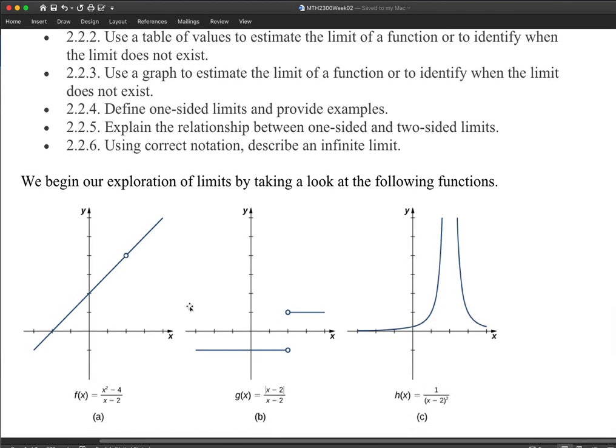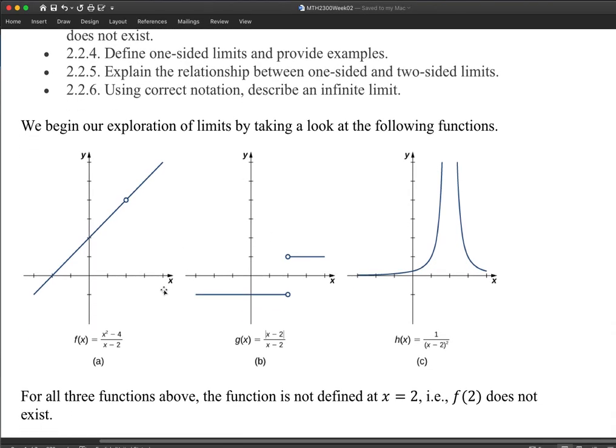I'm having three graphs, basically for three different functions. This first one is a rational function. Interestingly, in this case, believe it or not, the graph of the function is a straight line. If you know those algebraic formulas very well, this function can be simplified into a single function, x plus 2. So it is a straight line.